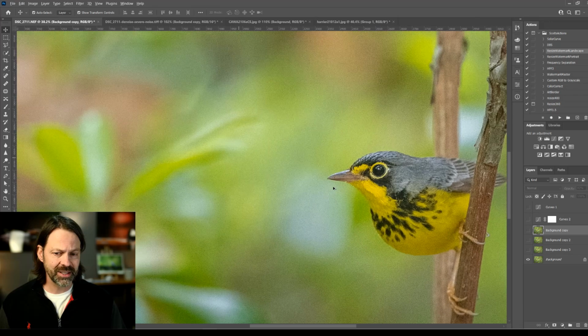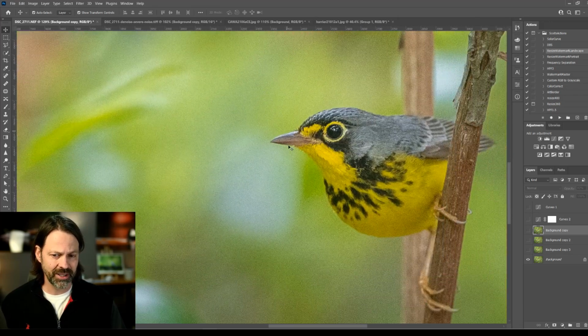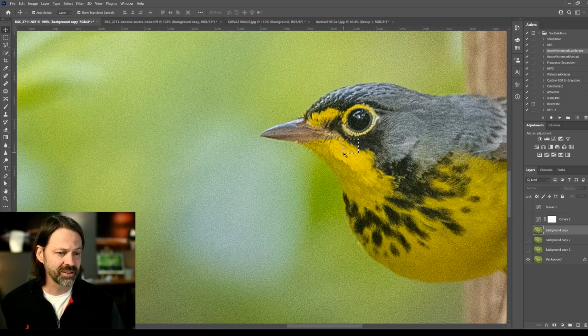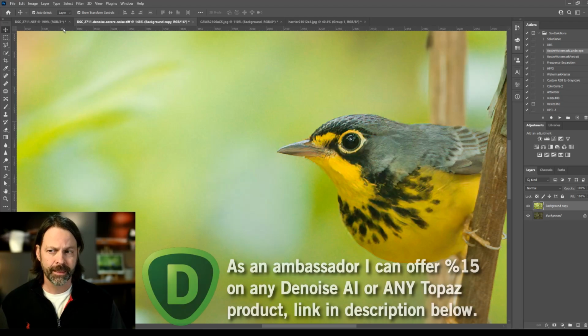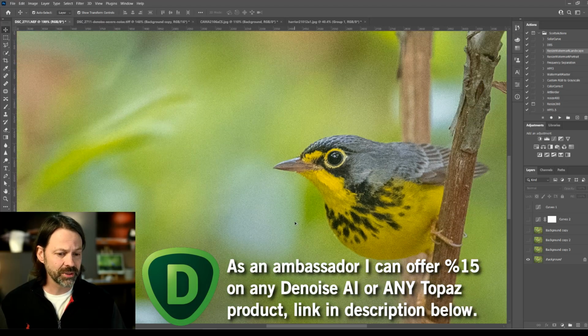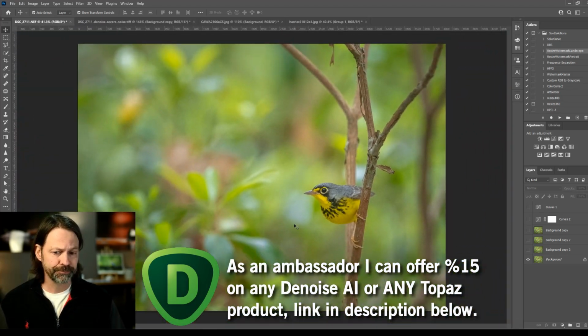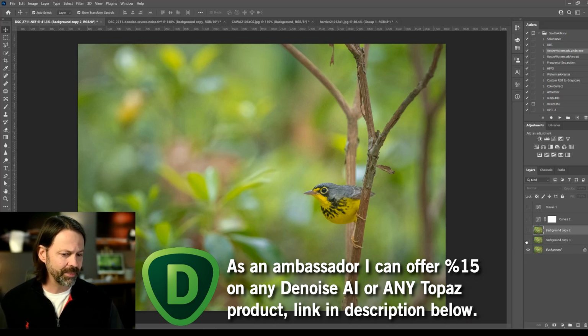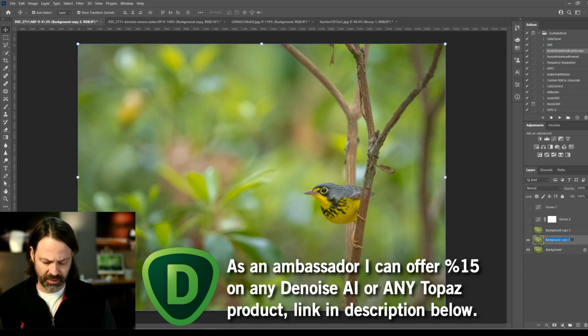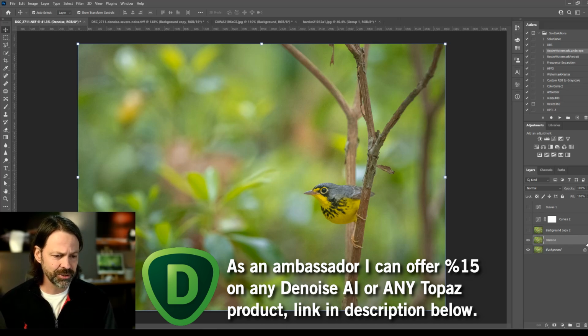So this is the unedited image right here, or unprocessed. So you can see this still has noise in it. The one over here, I've done the noise reduction already. This one I haven't. So what I do is I bring it into Photoshop as a layer, and then immediately I duplicate that layer. So you could see here, I've already done a couple of those background copies. And then if you're into naming your layers, you can name this Denoise.